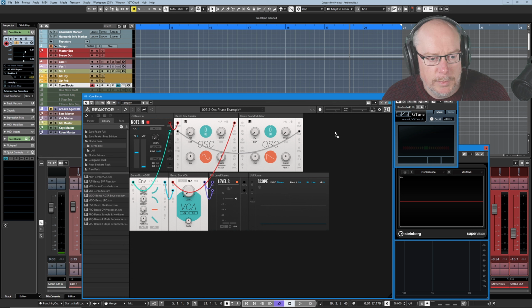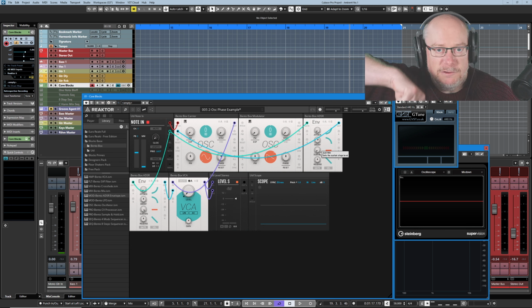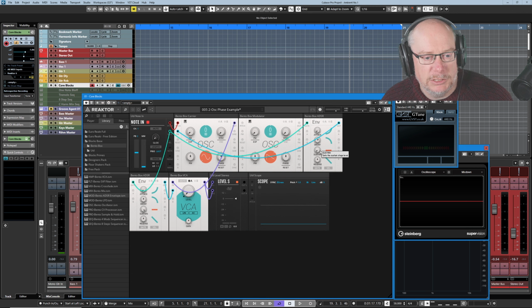I'm going to need an envelope, so I'll drag one in. Spent the entire demonstration with the wrong cable colours. I knew I'd go wrong at some point. Oh well. What I'm going to do is set up an envelope that has no attack, pretty fast decay, 250 milliseconds is fine, going down to a 0 sustain. So we're going to get this very sharp spike and then quickly tail away to nothing. This is going to be used as our modulation source on our carrier. And so we're in exponential mode now. Crank some of this in.